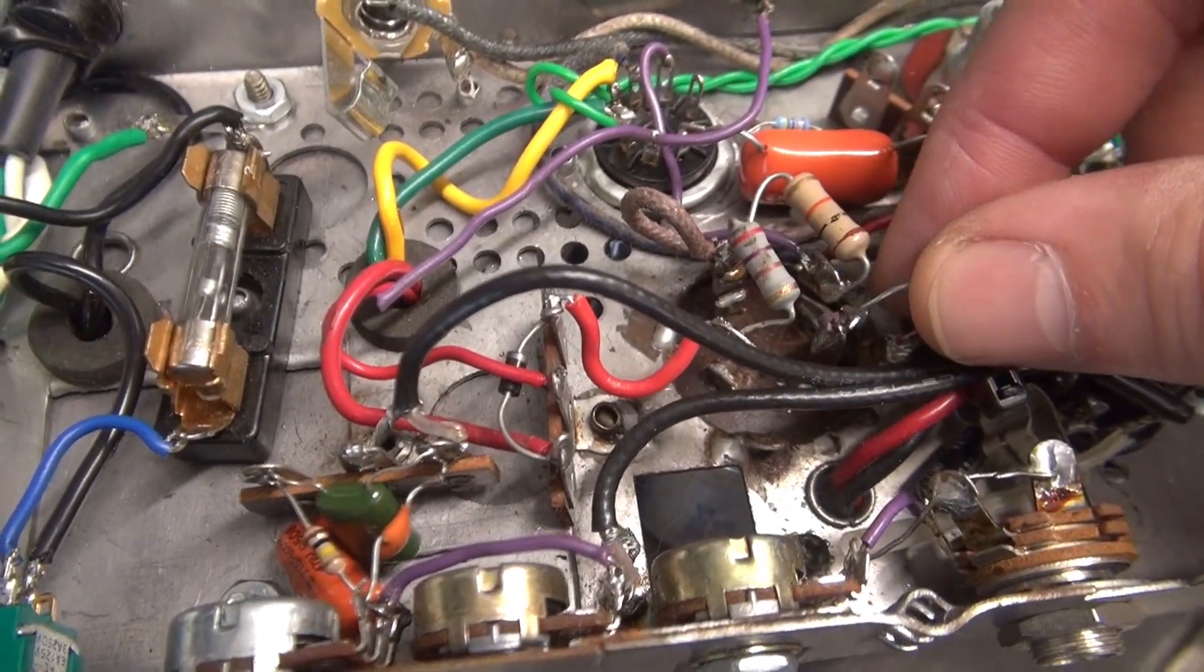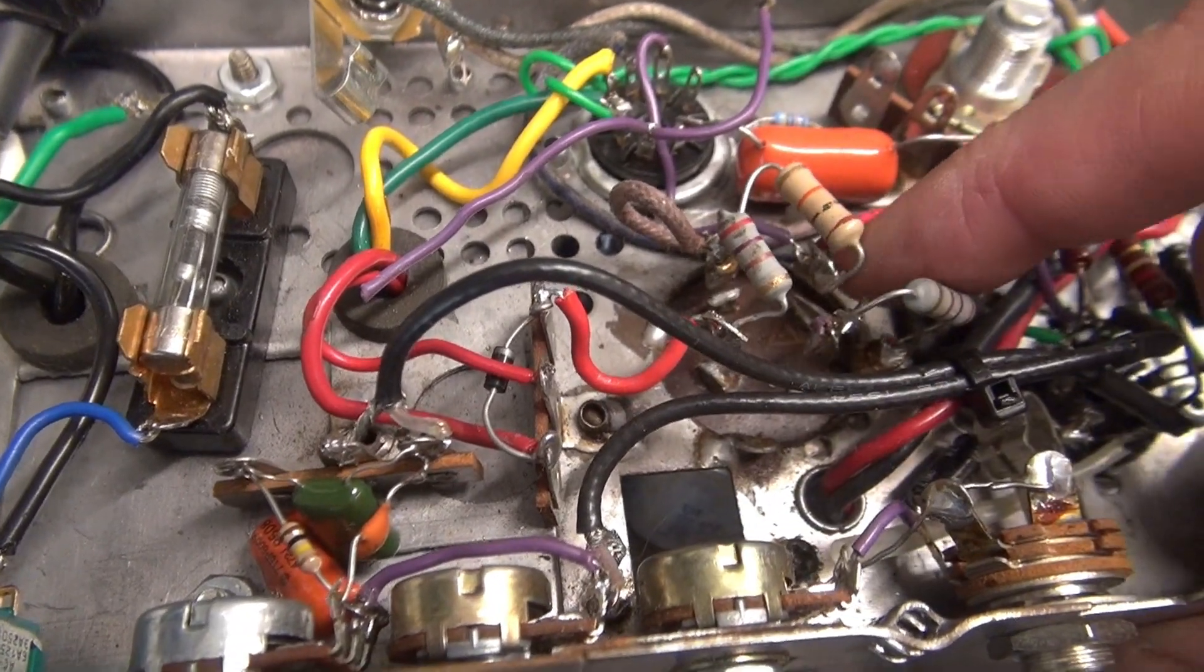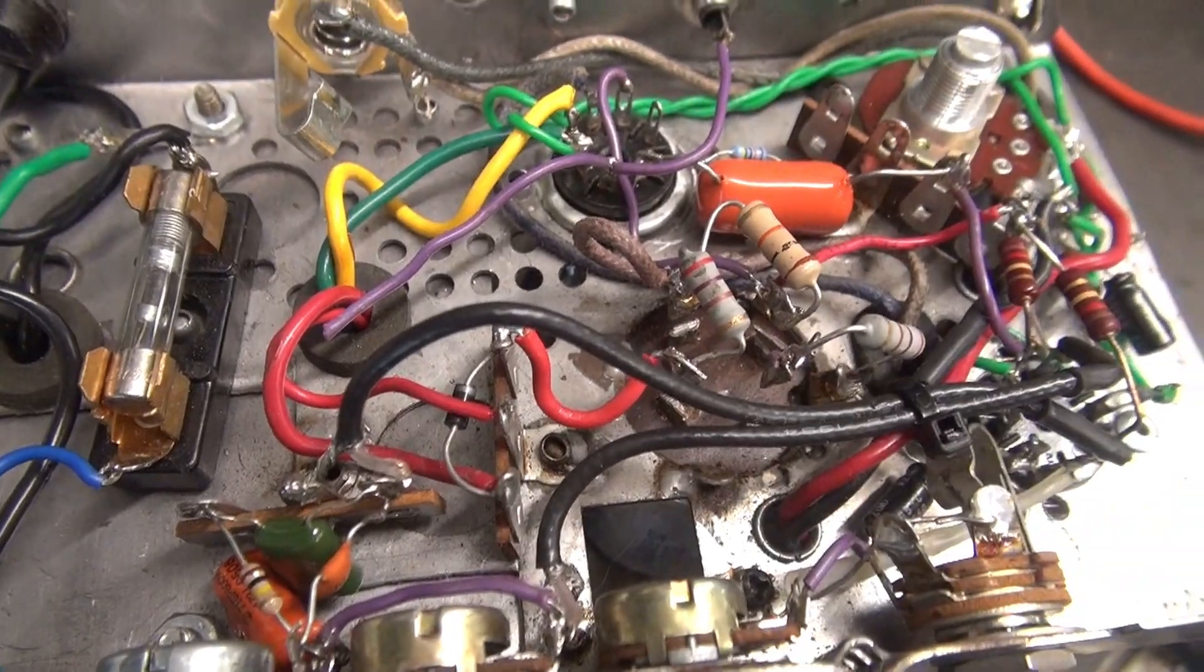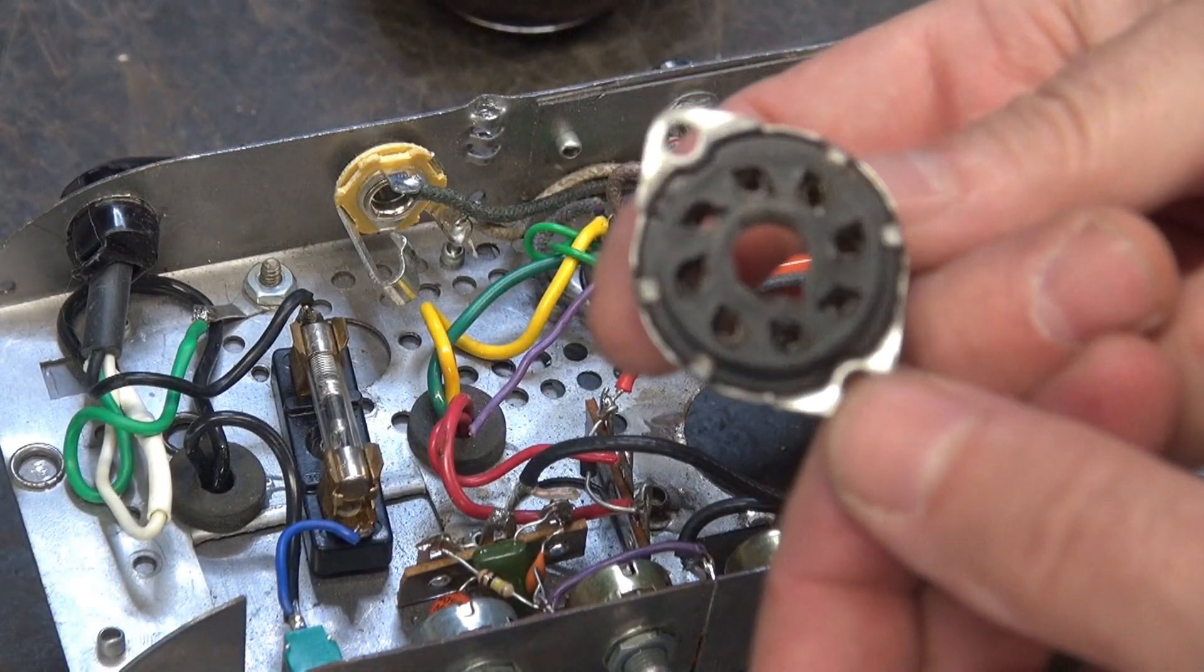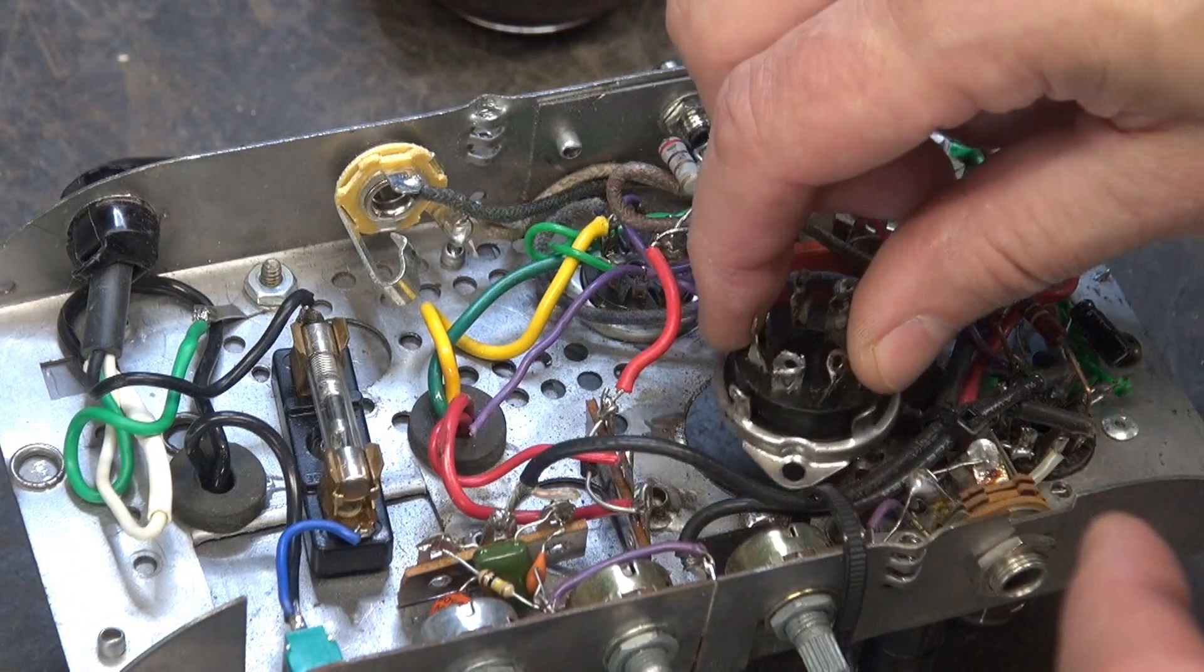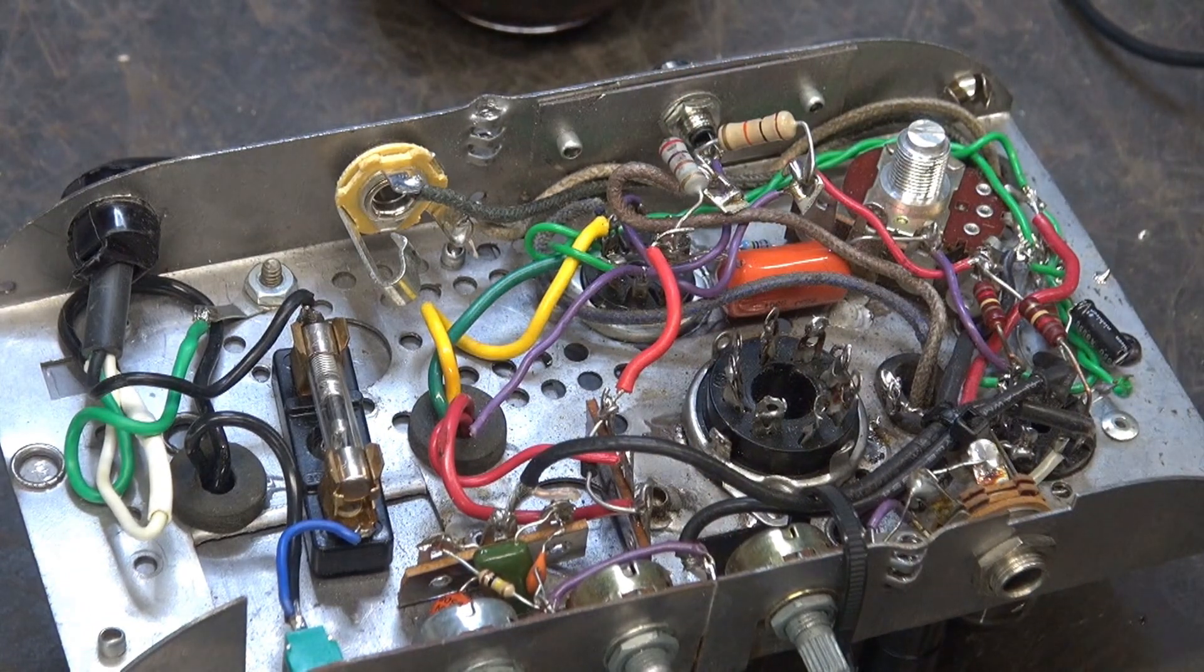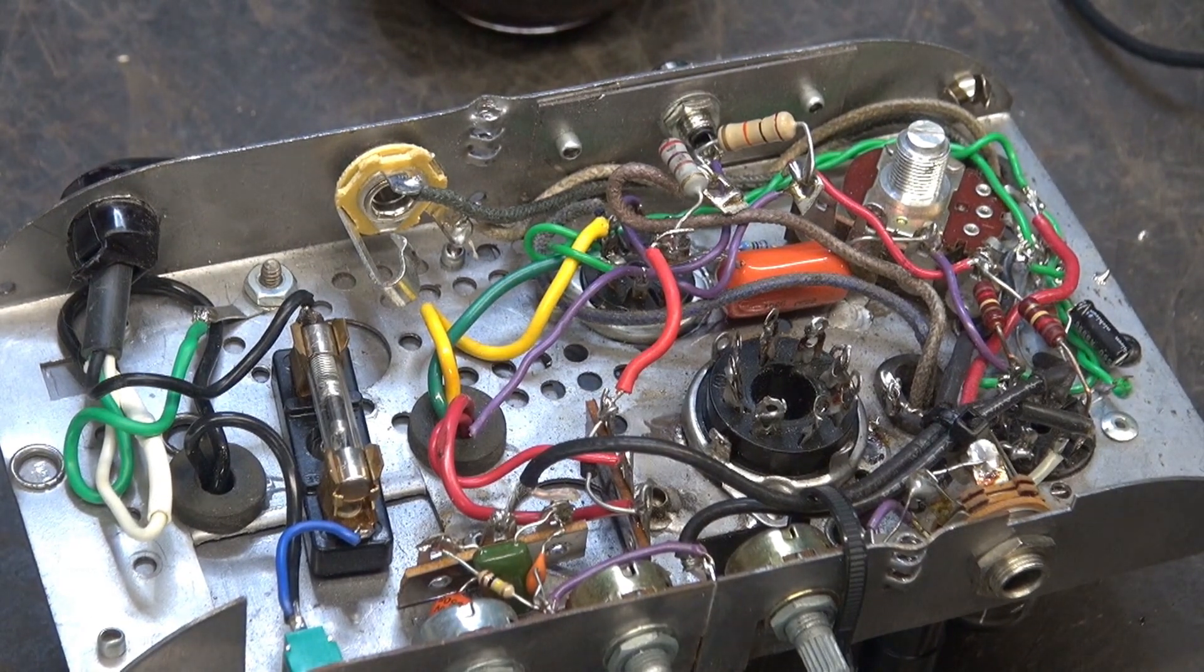All right, so as usual I just cut the leads off the old filter cap, get everything hanging, get this guy out of the way, pop in the new cap wired up. All right, we're using the special D-Lab modified tube socket for the new filter cap, so I have drilled out these holes that you see so I can use this as a base for the filter cap. And of course to get that in there takes a lot of heat, doesn't it? So you know what I have to use, you guessed it.